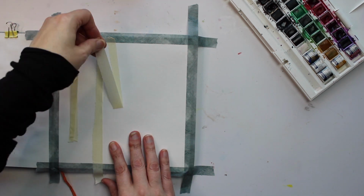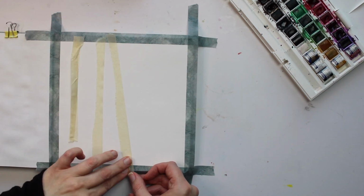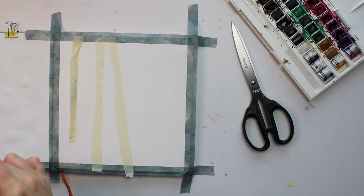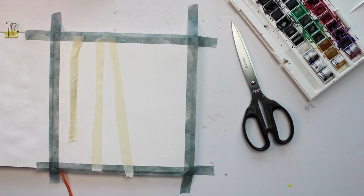Now, also with the masking tape, I have done a clip before on masking tape or tape for watercolour. With masking tape, it does stick to the paper sometimes. So what you might want to do is just put it on an item of clothing or on a tea towel beforehand, just to make sure it doesn't rip the paper, especially if you haven't used the brand before.